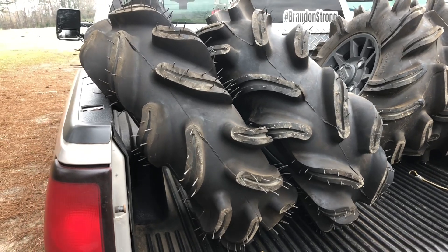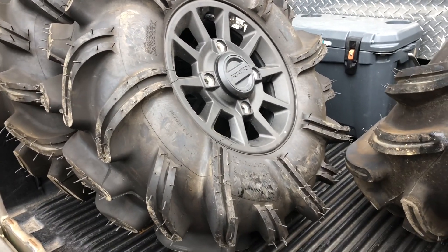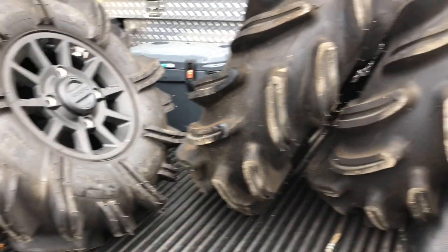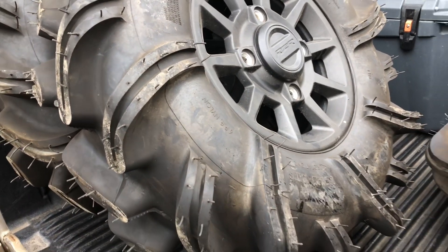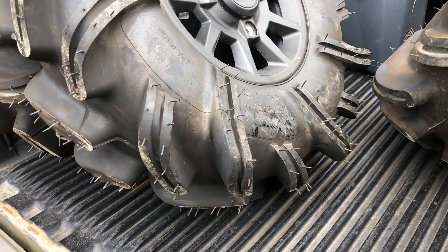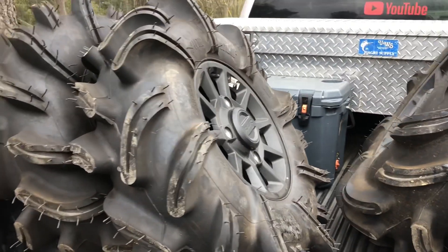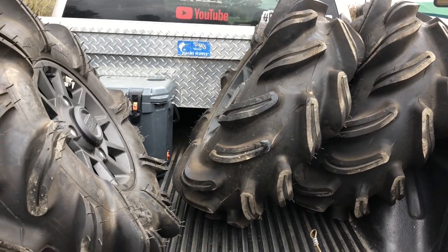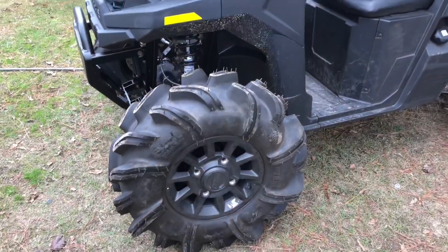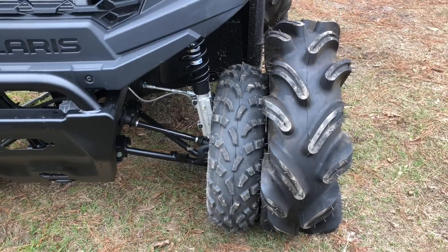Here goes another little piece of the puzzle for the 2023 Polaris Ranger 570 SP build. He got some High Lifter Outlaw 2s — 29.5 on 14-inch Polaris rims already. He got these from a buddy that we know who rides. Let's get one of them down and sit it beside the stock tire to see what they're going to look like. I don't know if his little lift kit is going to be enough to clear that much difference in tire.